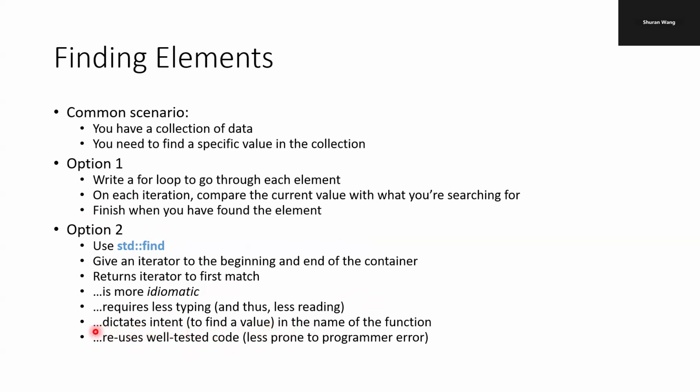And it states your intent in the name of the function: you need to find something. You don't have to read through the code to figure that out. And this reuses the well-tested code written in the STL, so you're confident that this code will work.